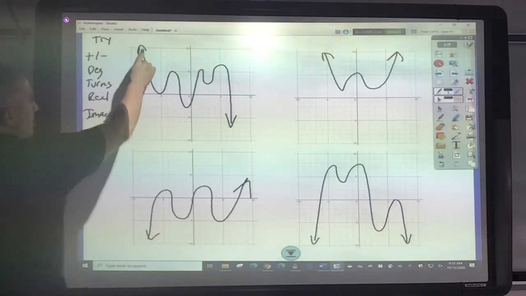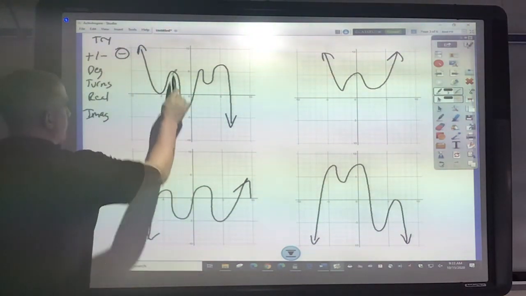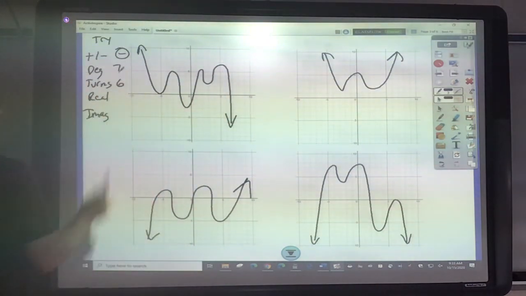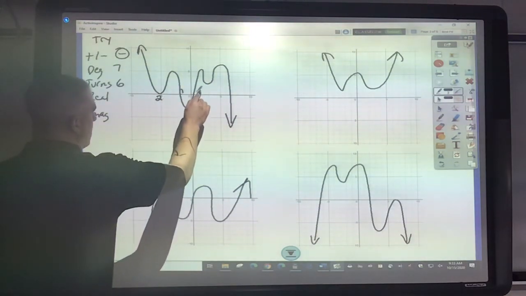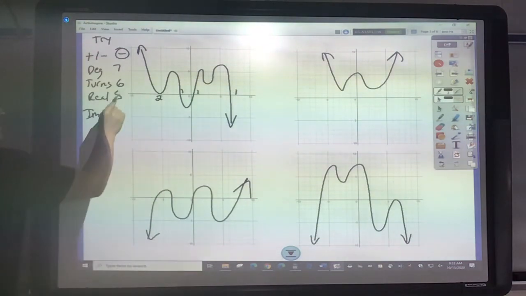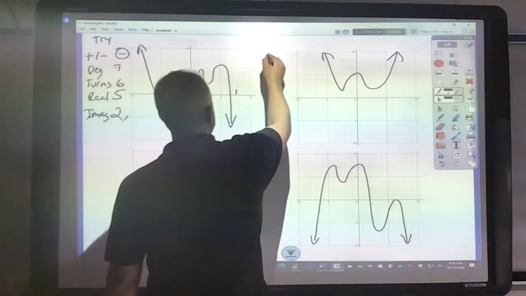So this one, because the arrows are pointed this way, this would be negative. Turns are 1, 2, 3, 4, 5, 6. All right, add 1 to get the degree, 7. Let's count these. Okay, this touches, that's 2. Slice 1, slice 1, slice 1. So 1, 2, 3, 5. Okay, so this plus this has got to give me the degree of there, so that would have to be 2.